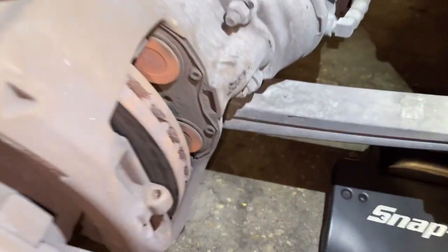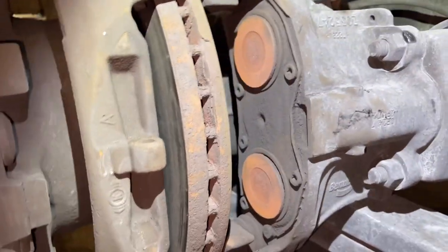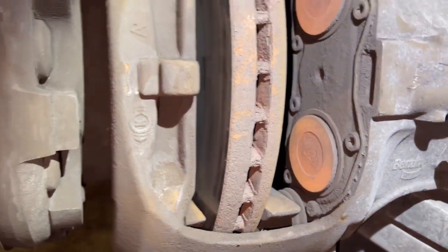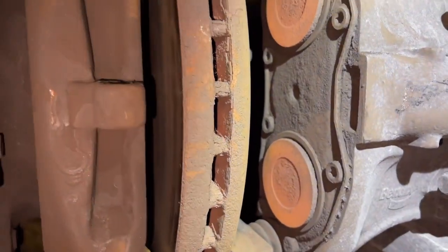So far, we just need to clean the surface. Also, you want to make sure the caliper is sliding back and forth smoothly, which this one is. You can clean it with a flathead screwdriver or whatever you have, sandpaper or whatever, and make sure the caliper goes back and forth like that. So this one is going back and forth, so that's good.